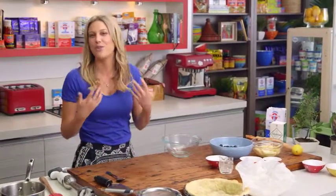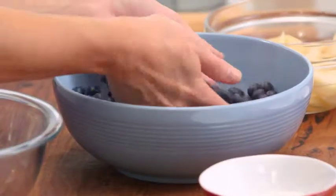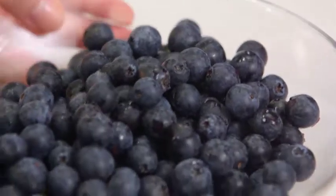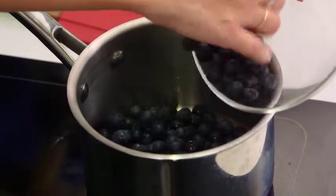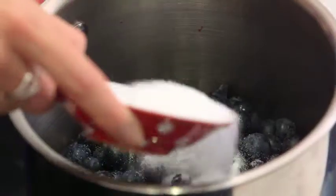Now you could add whatever you like to this pie, make it just a plain apple pie, a pear pie, but I'm going to be doing blueberries and pear. For the sauce, I've got 350 grams of fresh blueberries here. Now, if blueberries aren't in season, you can use frozen blueberries. So in they go, just a pinch of sugar, about 2 tablespoons of sugar.